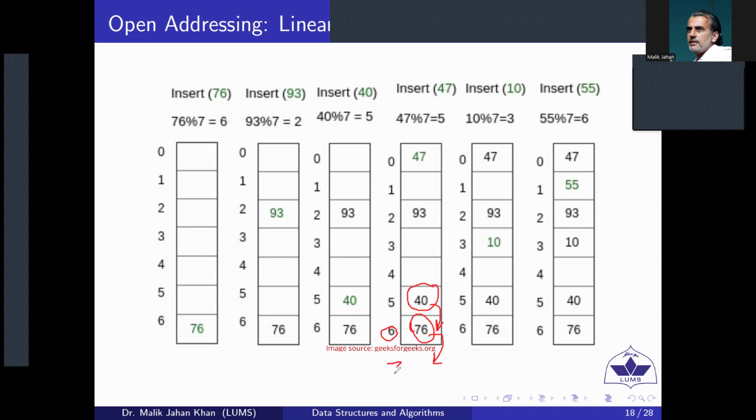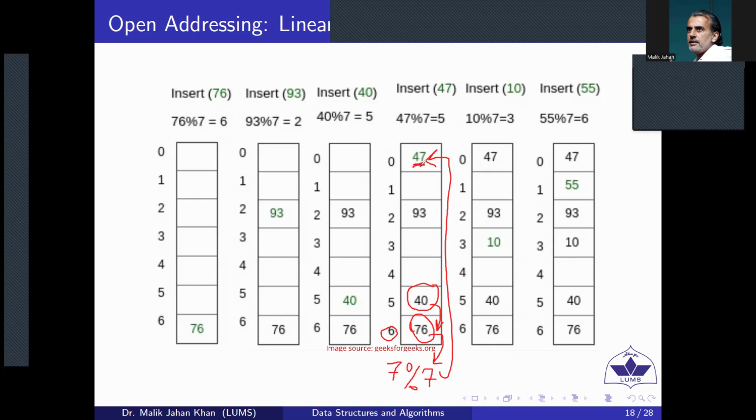That gives us a new index 7, but that is an invalid index, and that takes us out of the boundary of the hash table. So what we do is take its mod with 7, which is the hash table size, and this gives us 0. And this 0 takes us back to the start of the hash table. So index 0 is available, and we insert 47 at index 0.